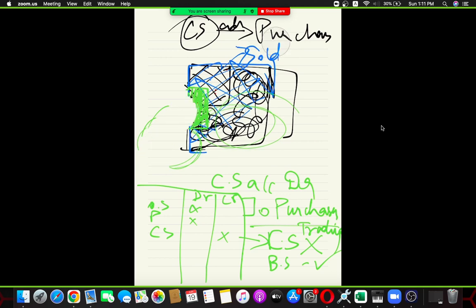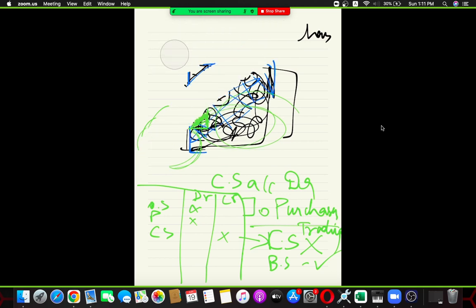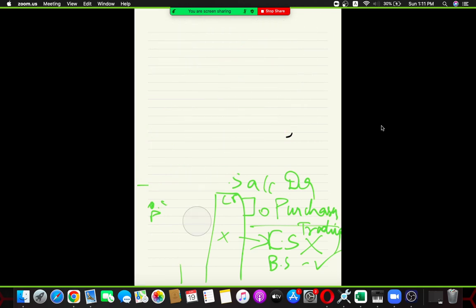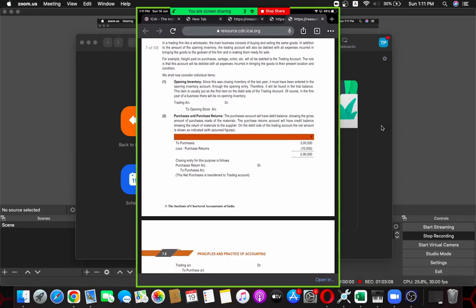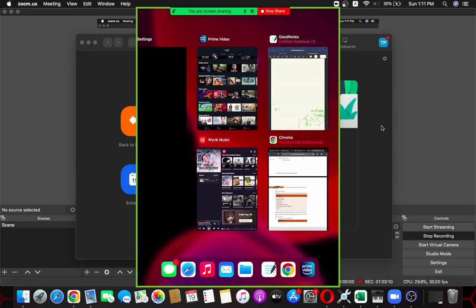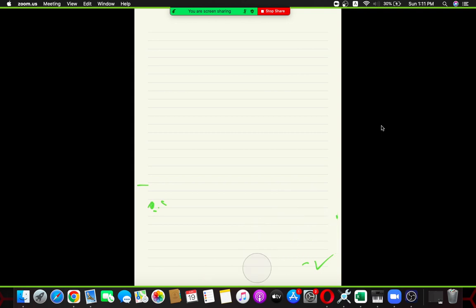So, this is about the entries which we are recording in our trading account. Now, with respect to the entries, let's try to pass one entry, that is a compound entry. Whatever entries we have passed so far, we have passed in separate entries, right? Let's keep it very simple. Let's have life simpler. That is a compound entry.